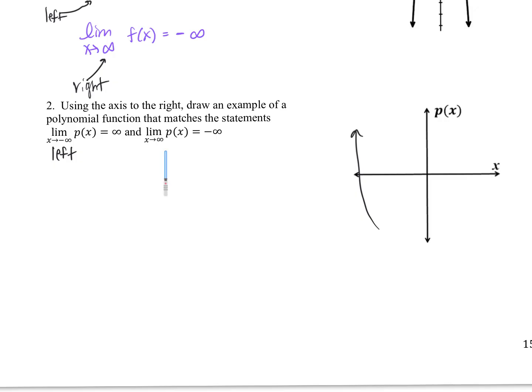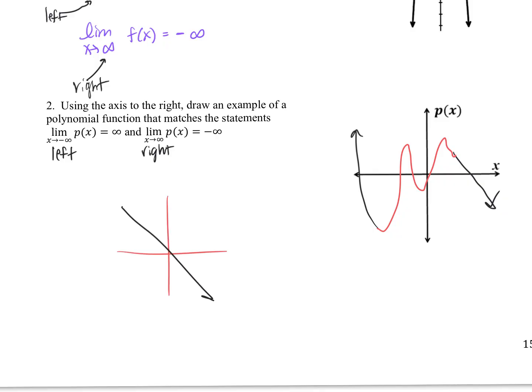What about as I go now to the right? What do my y values have to be doing? Down. They have to be going down. So as I go to the right, my graph has to be going down. You can connect them in any way you want. Paxton might be like this. Oh, I feel crazy. Woo, woo, woo, woo. Could Harper have done this? Does this meet those standards? Yeah. To the left, we're going up, and to the right, we're going down. So it could be as crazy or as simple as you want. But it's just the end that matters in these, hence that end behavior name.